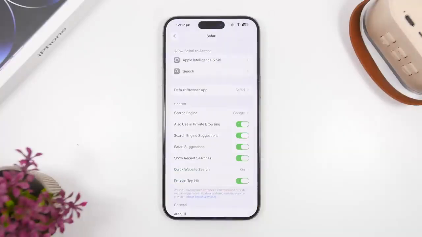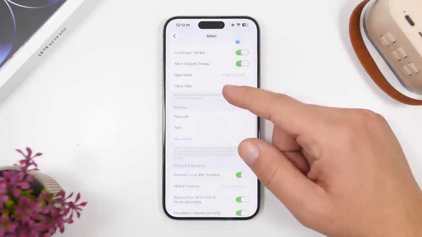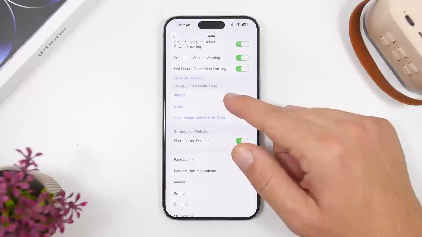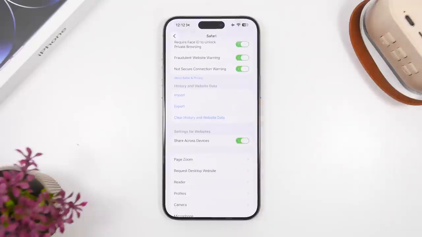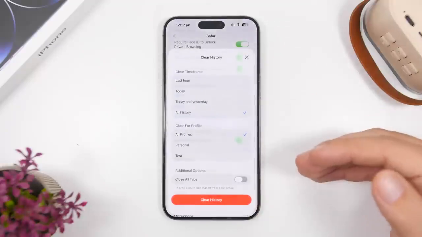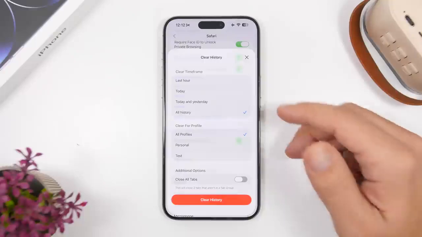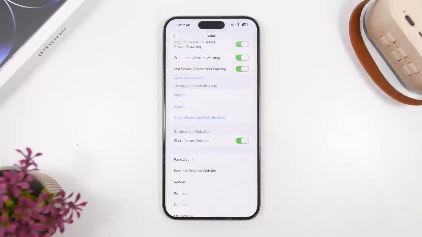Now, another thing you must regularly do on your iPhone is clear the data from Safari and other third-party browsers if you use them. Like I use Chrome, I have to delete that regularly because that will take up a ton of space. Safari, Chrome, and whatever else you use will not just keep the track of the history, but also will save a ton of website data on your device. So what I suggest you do, make sure that you regularly go ahead and just delete website data and everything that these browsers will pile up on your device. That will take a ton of storage. Make sure you always do that.